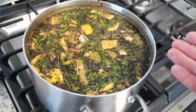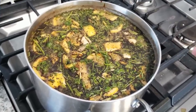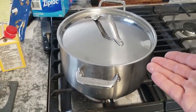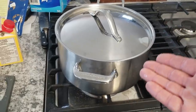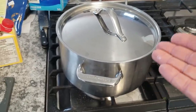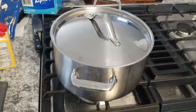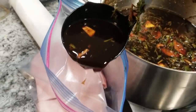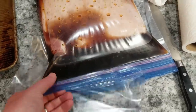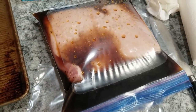A trick you never would have thought of — my wife came up with this one. You taste the marinade before you put it on the meat. If the marinade doesn't taste good, the meat ain't going to taste good. We're going to transfer this out the side on account of there being snow on the ground. This is the most dangerous thing you can do — a full pot of fluid. Make sure you got proper footing, nothing slippery on the floor, no kids around, no dogs around. Because you slip and do the Mr. Bean onto your back — third degree burns all over your crotch. Let's just let it sit for a while. Now make sure there's no leaks. Put it in the fridge, turn it over every day, seven days — it'll firm right up.